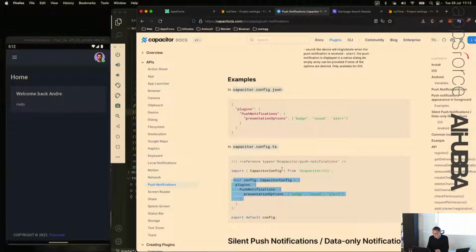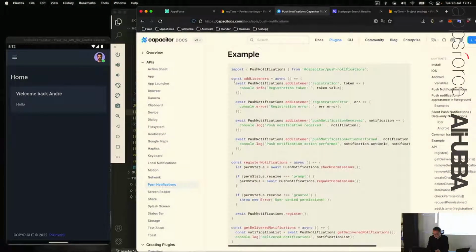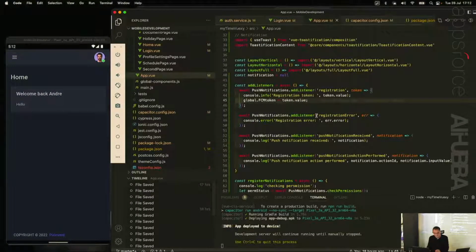What does it say next? And here's the example. So pretty much I copy this code and stick it in my App view. I could have done pretty much the same in some other applications, but as I said, this page will be doing my splash screen. So all this stuff which takes a few seconds to happen, I want it to happen here, okay?